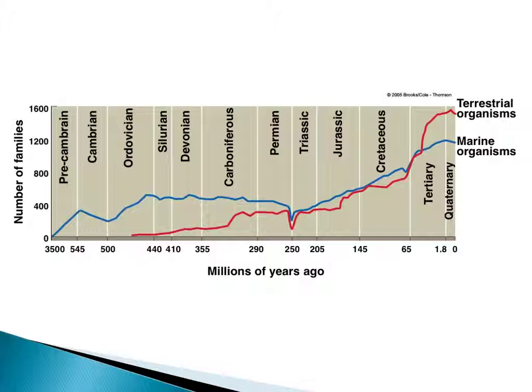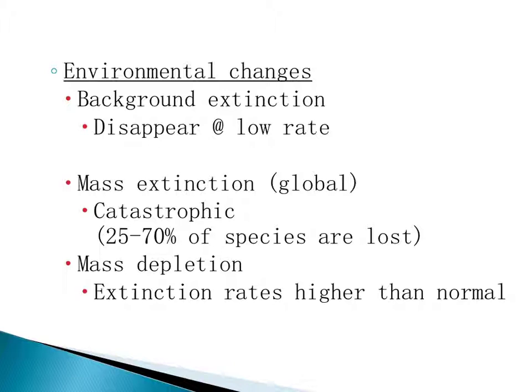You can see right here, about 250 million years ago, we had a mass extinction. At the end of the Jurassic period, and at the end of the Cretaceous period right here, we had a mass extinction too. That's when all the dinosaurs became extinct. And the good thing about that, as I mentioned in Part 1, is that we then have the ability for new species to evolve because there's limited competition and lots of resources. Environmental changes really can drive a lot of these extinctions.